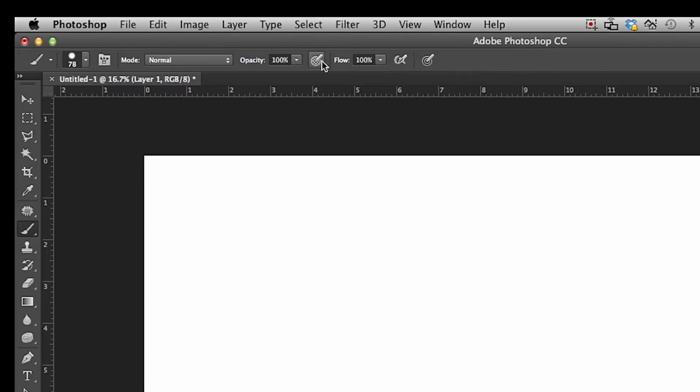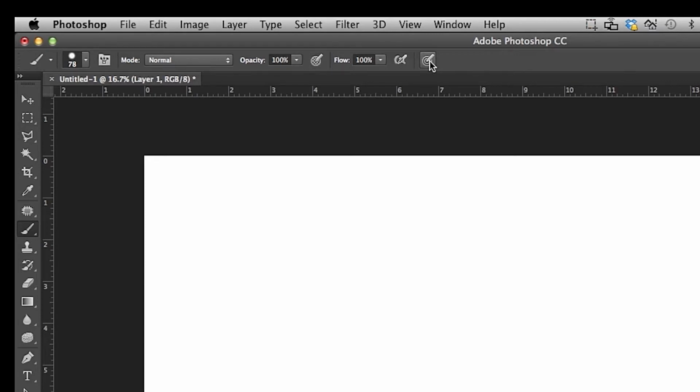So these two things work with a drawing tablet. And if you're painting in Photoshop, it is much easier to work with a drawing tablet. We have Wacom tablets that are available for checkout. So if you clicked on this icon here, it uses pressure on the drawing tablet for opacity. The harder you press, the more opaque the paint is. But let's not do that right now.